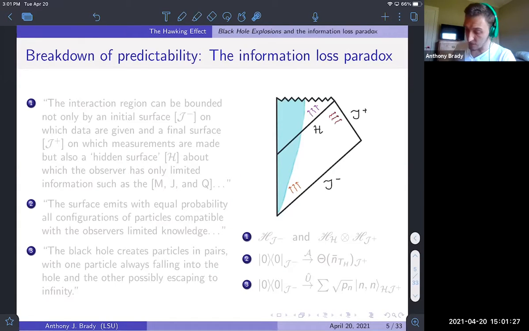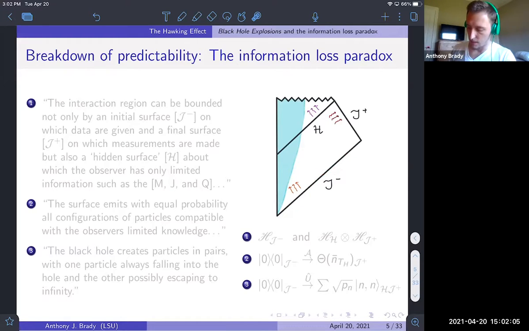What I have here on the right is a Penrose diagram for a body which is collapsing to form a black hole. What a Penrose diagram effectively is, is the entirety of the space-time compacted into this finite region, which you can write neatly on a sheet of paper. And the nice thing about this is that it maintains the causal structure. So, for example, light rays move on 45-degree angles. And there are three of these little null surfaces here. They're null because they're 45-degree angles, which we want to point out.